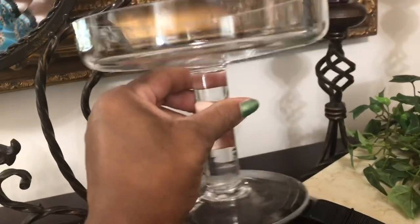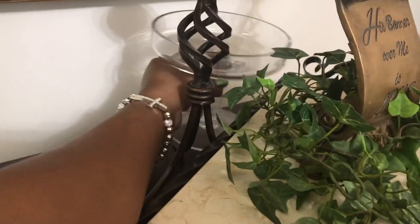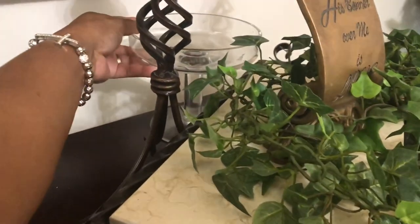And here I'm just showing you that I used this glass stand as a wreath holder of sorts. You'll see what I mean in just a minute.